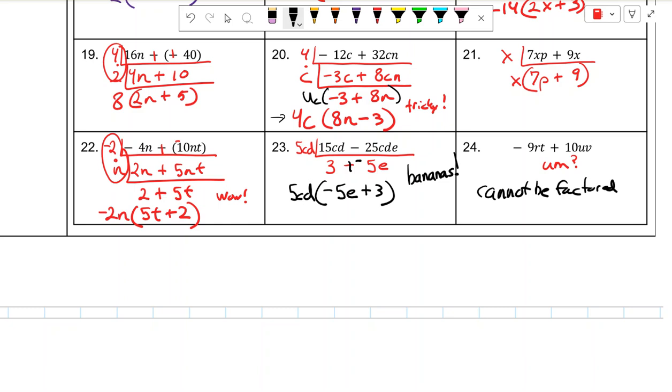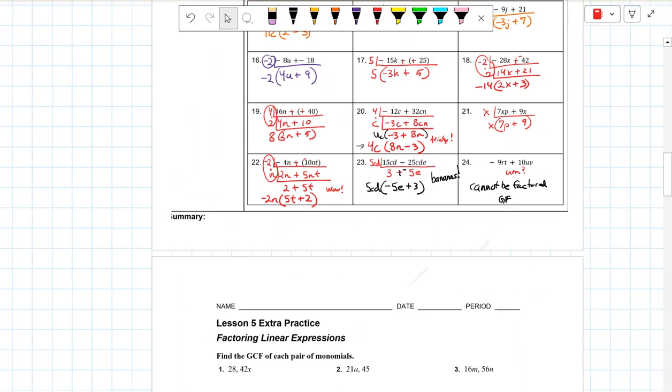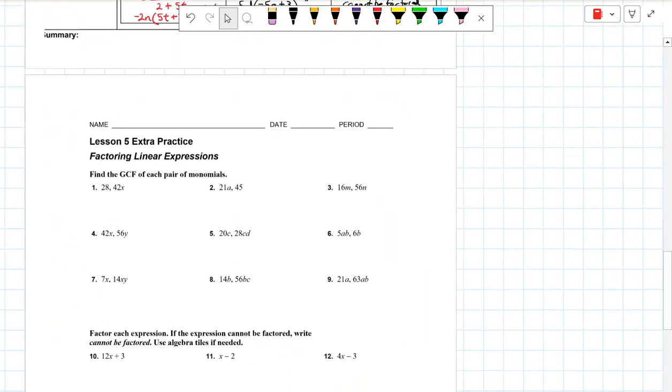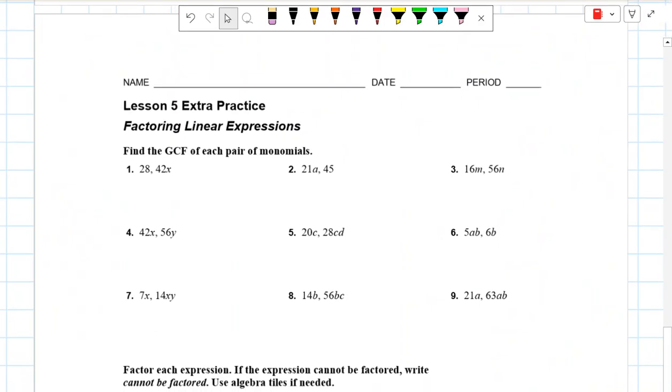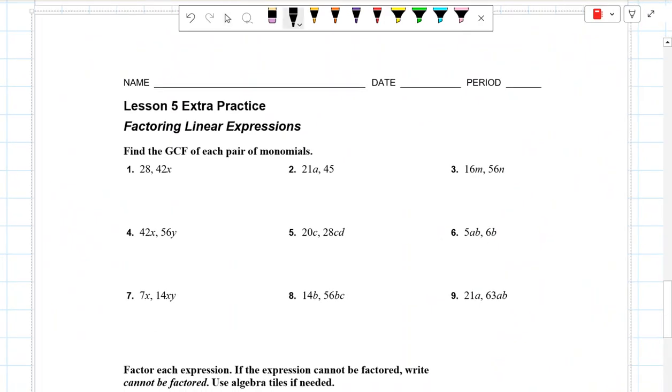Okay? Now, in the Google Forms, it's going to tell you what to do when you run up against something like this. It'll probably say you have to write in "cannot be factored" with no spaces. So as long as you can type it correctly with no spaces, you'll be just fine. All right, we're going to run right down here into a couple of problems. I just want to go over how to do these with your directions.